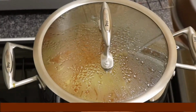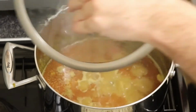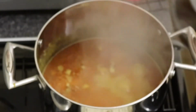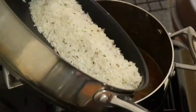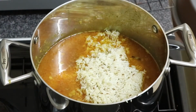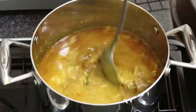So now that's been cooking for a further 5 to 10 minutes while we did the rice. Now what we're going to do is dump in the last bit of water. That was hot. And then just chuck in the rice. Then give it a stir and bring it back up to the boil.